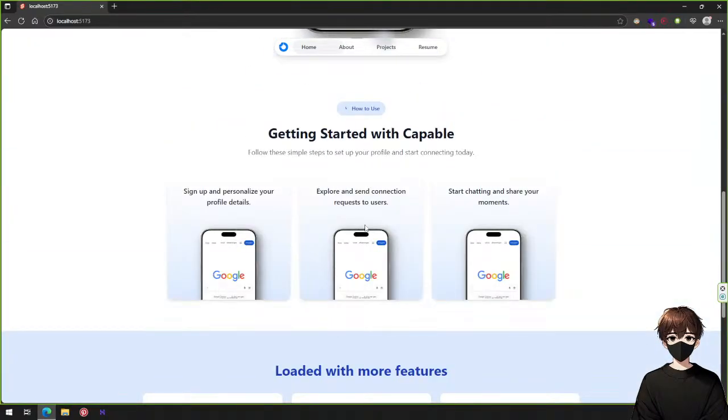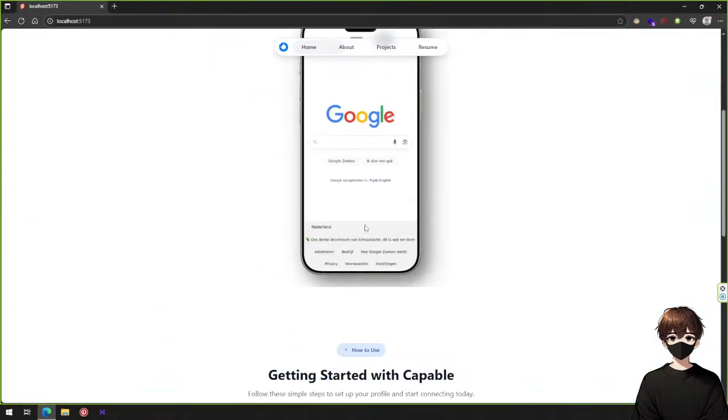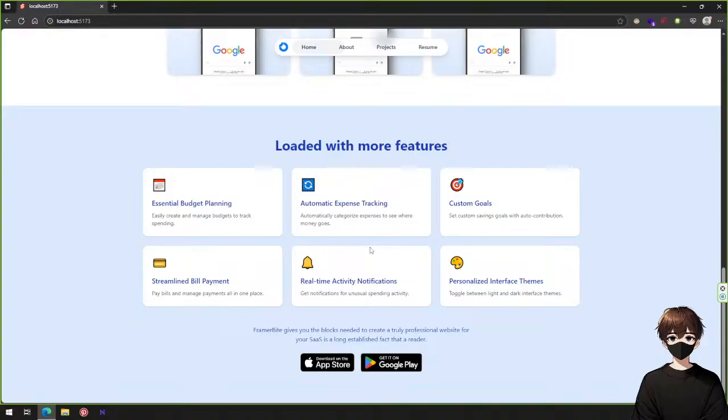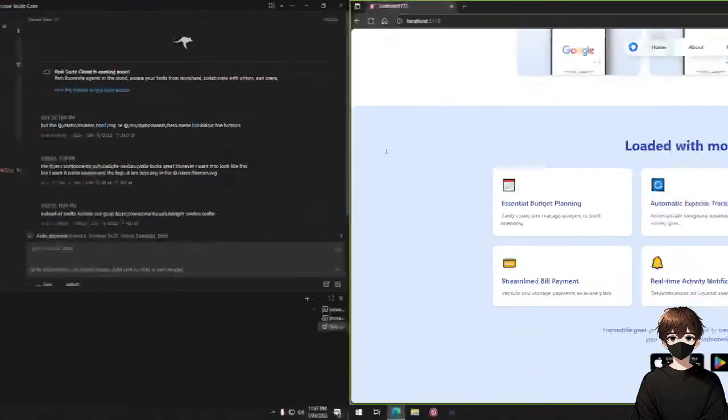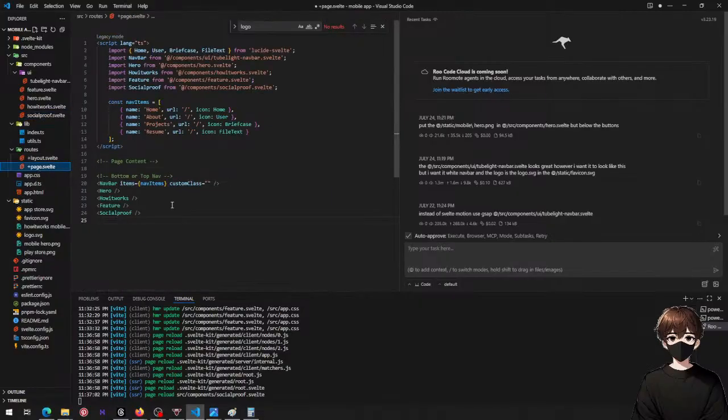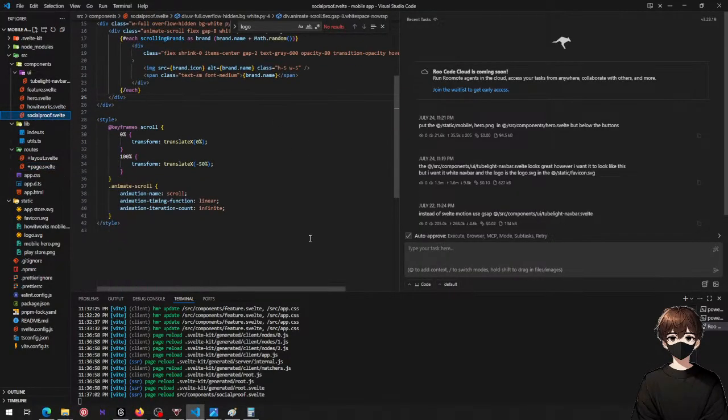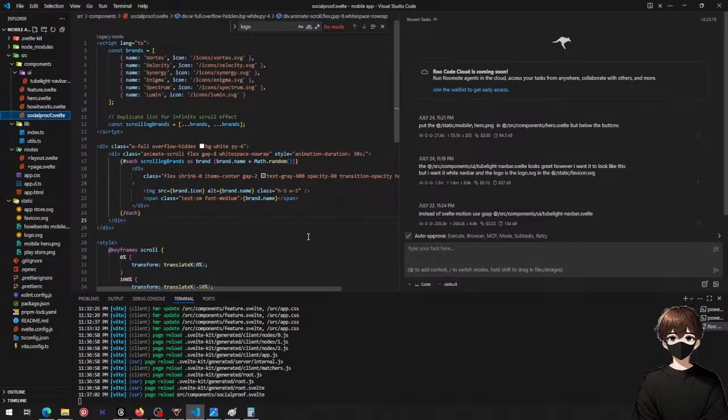Okay, I don't see it anywhere yet. Okay. That's a problem. Let's see. Social proof. It is here. Oh, because these images are not working, that's why.